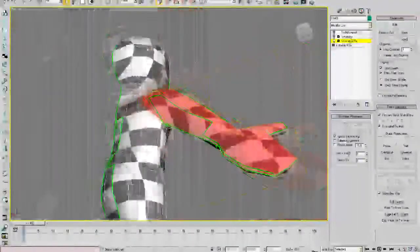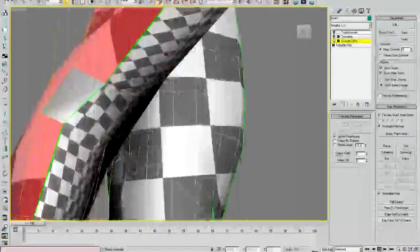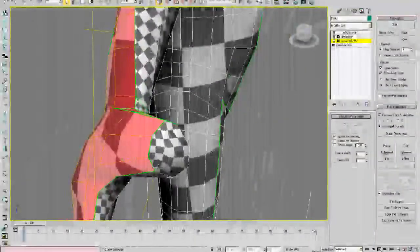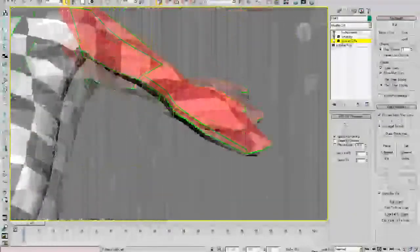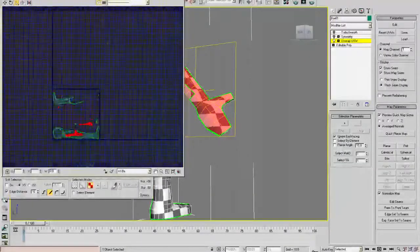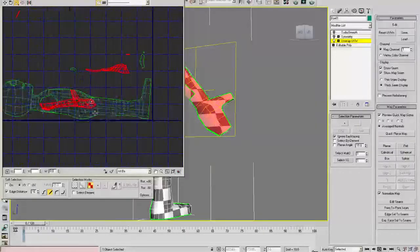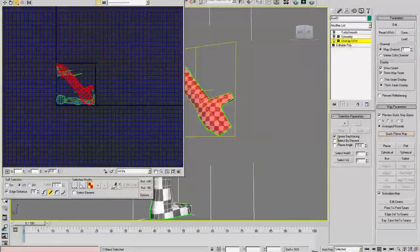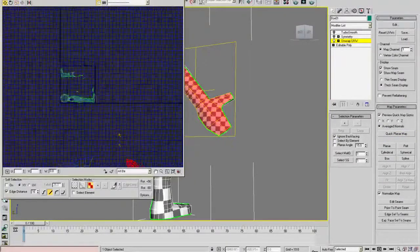Yep, that's right. Just check the hand one last time. Sometimes I do select bits and miss bits out. Now you remember we mapped the thumb around, so we're just gonna leave that like it is. Okay, now that's ready to be mapped. Again, you'll see it being selected in the map, but to select it through the map would be silly. So we're just going to do a quick planar map again on that, and we're going to have a kind of similar thing to what we had there.